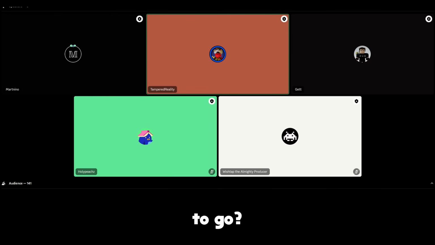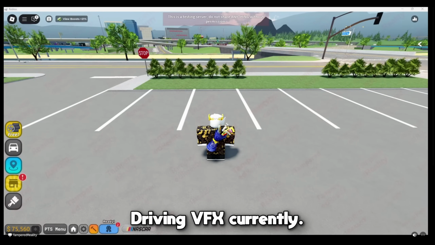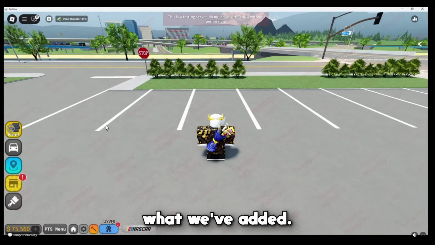Alrighty, we ready to go? We're ready to go. Let's do it. I'll screen share here in just a second. So this is the build of Driving VFX currently. It is pretty far along, so we will jump right into things and go down the list of what we've added.